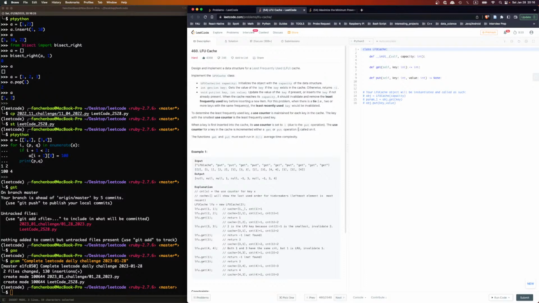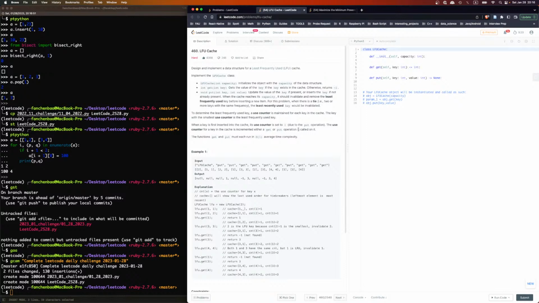Alright, LFU cache, least frequently used data structure. Oh, I remember this problem. I don't remember how to implement it. Initialize the object with the capacity of the data structure. Get gets the value of the key if the key exists, otherwise return -1.